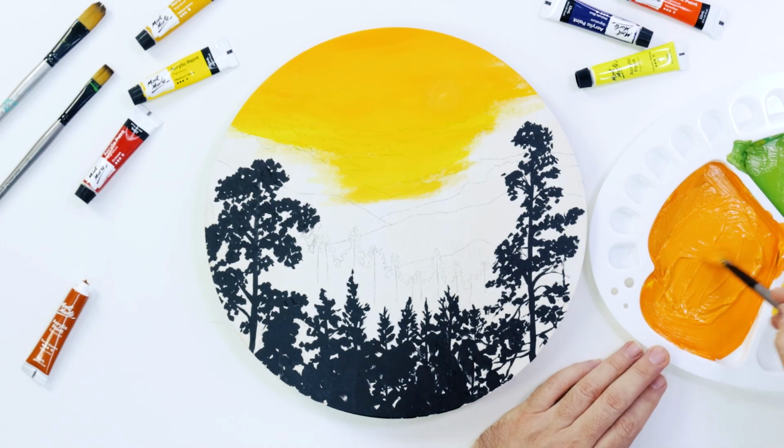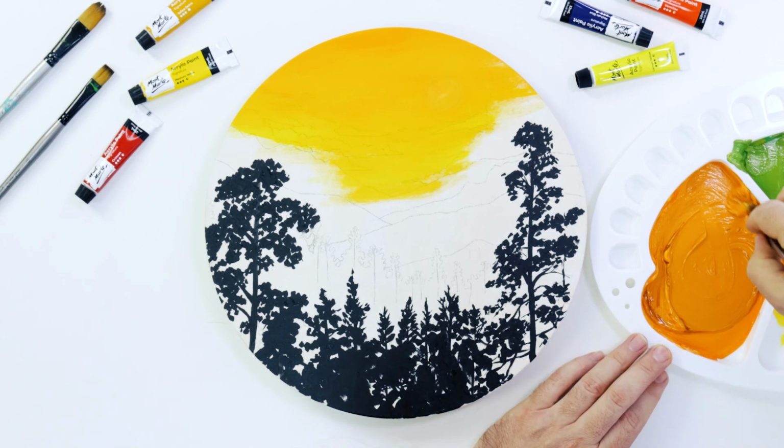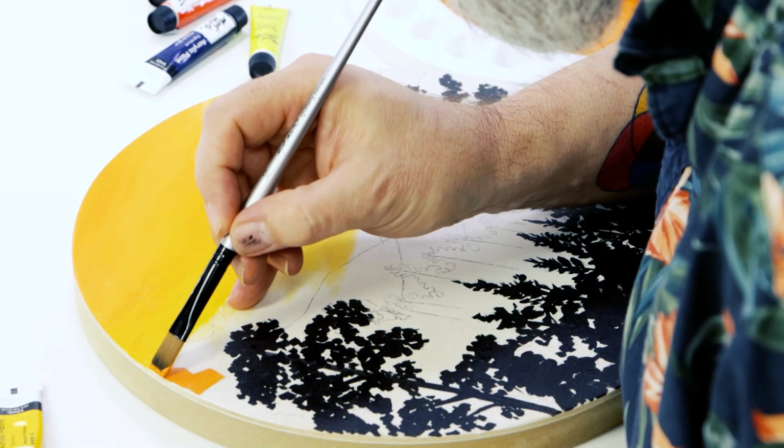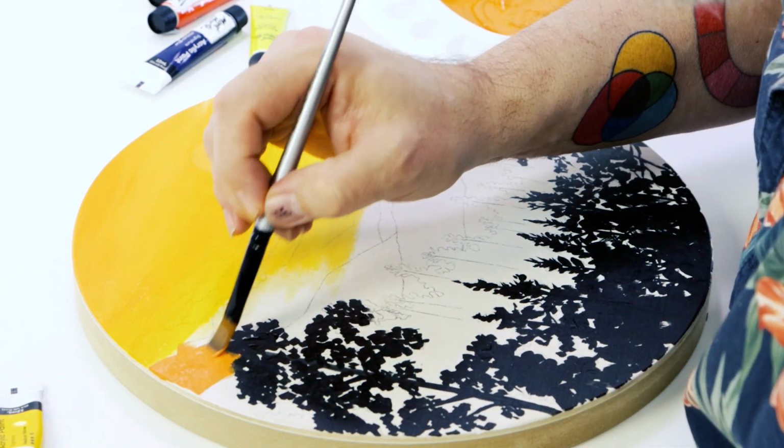Next, create a warm orange by mixing a little burnt sienna into the orange sky mixture. Lay this tone into the distant mountain range using a flat brush.